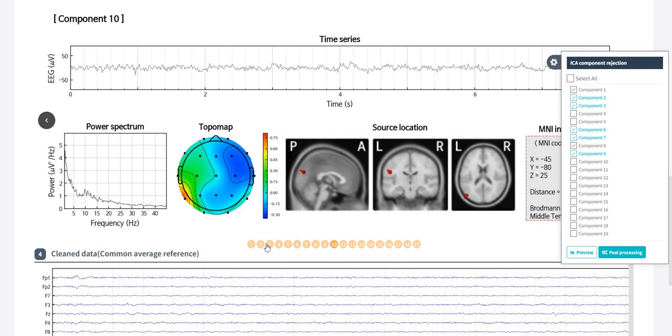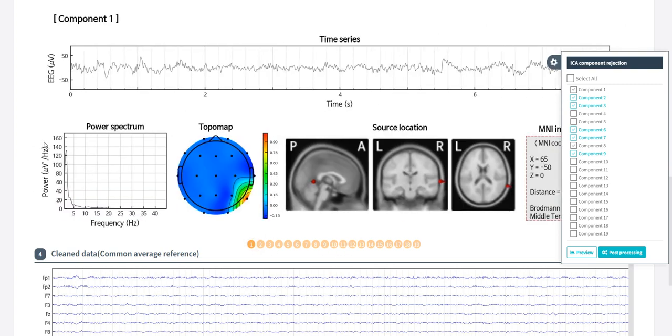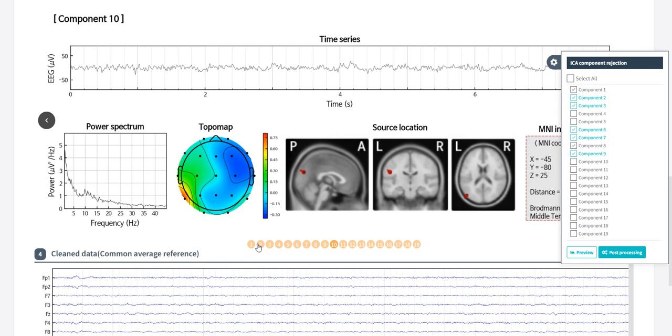And what pattern you may have noticed, if we compare, for example, this artifact, component 10, to component 1, it has a lot less power. As we go down these components in the list, we're going from more to less power, and that's how they're organized. So it becomes less important as we go down to know which ones are or are not artifact, and also more difficult to find out.